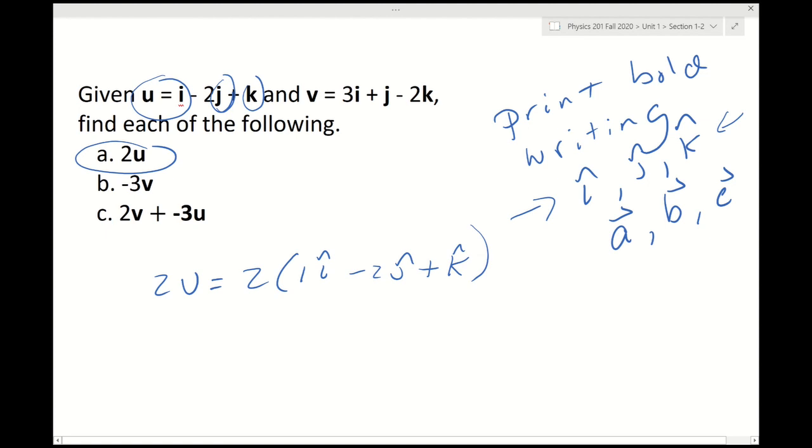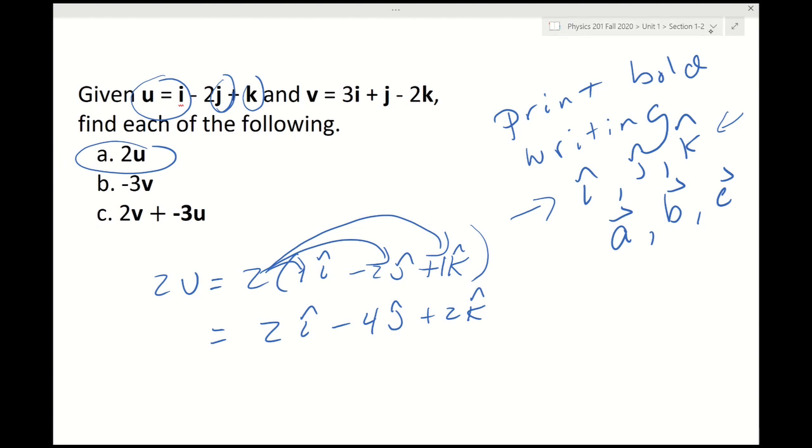These things right here we will talk about in a few minutes a little bit more when we talk more algebraically. But essentially all you have to do then is do a scalar multiplication, and I'm doing the good old distributive property. So I have 2 of these, I have 2 times 2 or 4 of these, and I have 2 of these. And you could apply that to the other 2 examples just the same way.